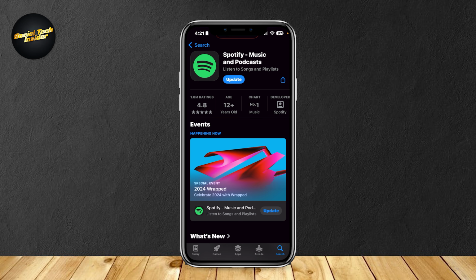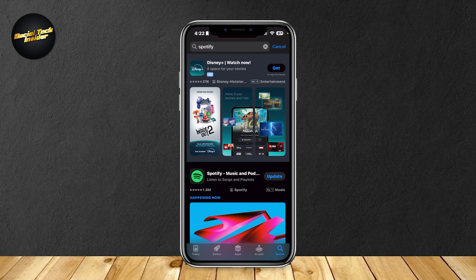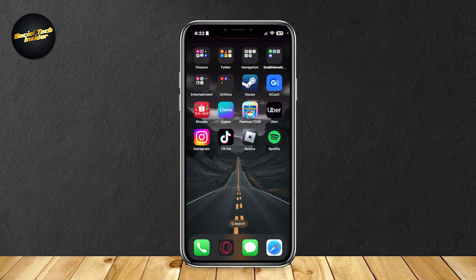You're going to want to tap on update so that you can update your Spotify because that could clear your bugs or the virus that may be causing this problem. Because sometimes if you don't update your apps and if you don't update your software, things can go bad and basically things will happen. Things like these, like your playlist not appearing. So go on ahead and update it, or you could even delete the Spotify app and then download it back again so it makes sure that you're getting rid of the previous bugs and viruses.